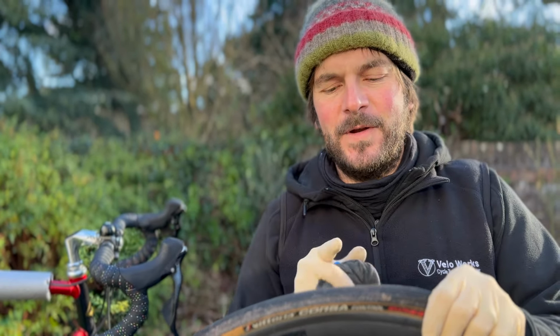But for now, I've got an Audax coming up at the end of the month. And last Audax I was on, my GPS ran out of battery. I've got a really kind of old school Garmin GPS. I really like it. I don't want to go to a bigger one. So I thought it'd be easier, probably not, but to fit a charging device. And also I can charge my phone. So then I've got two backups if I'm out on a journey.